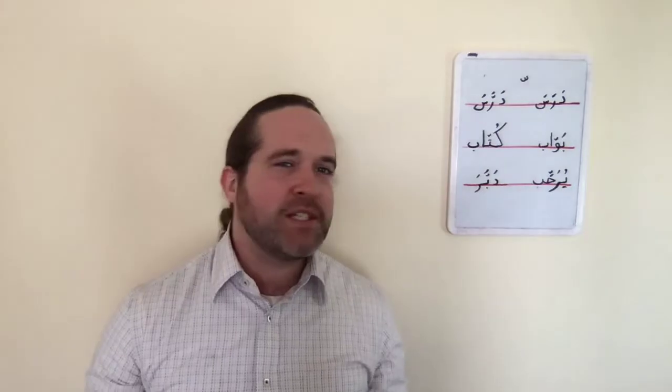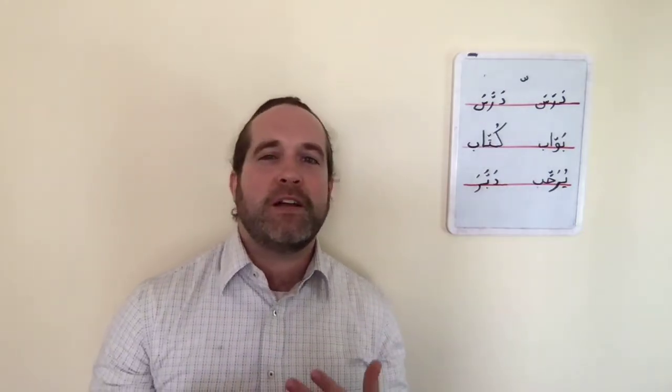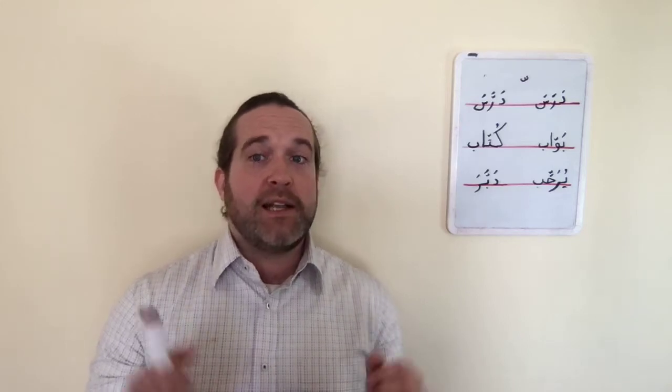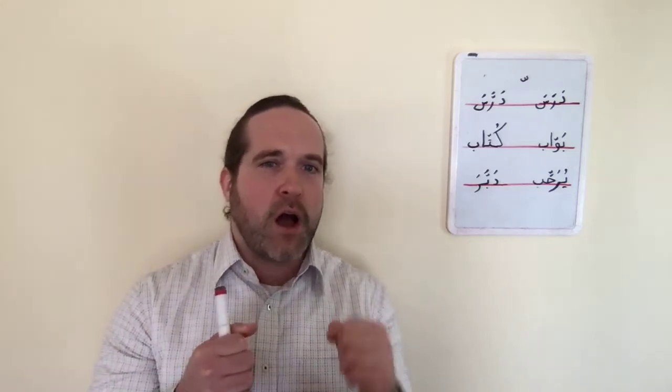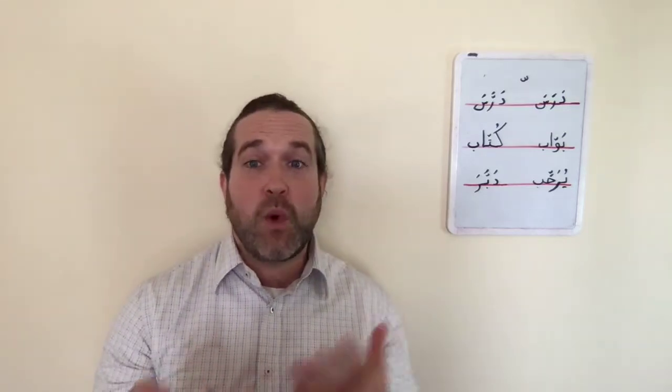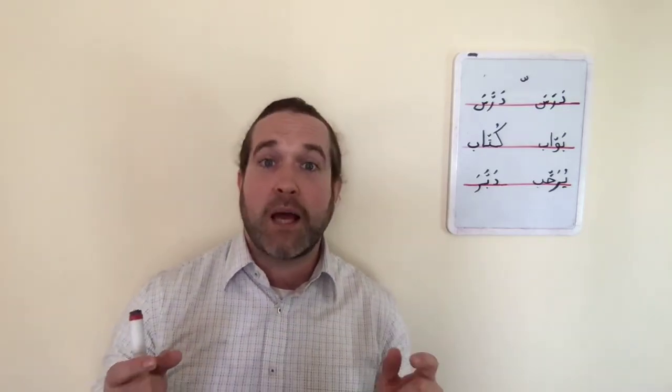Right now I want to talk about an important diacritical marker in Arabic called shadda. This wiggler up here, which is not a letter itself, but something that affects the quality of a consonant in Arabic. To put it simply, a shadda doubles the length of the consonant on which it rests. Now that doesn't mean that we pronounce the consonant twice, just that we hold it for twice as much time.